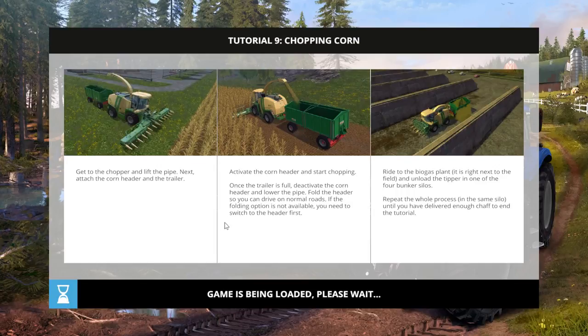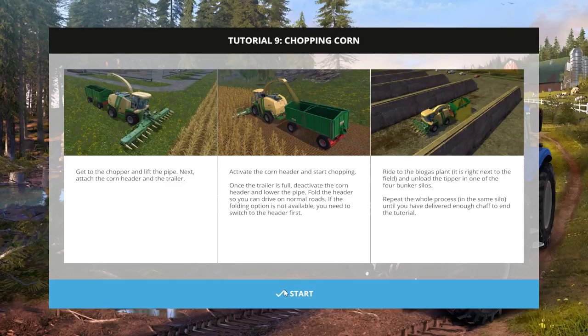Get to the chopper! Oh my god. Quick game. Yes. Hey, bale transport. Or no, I just did that one. Is there a chopper? No, it said get to the chopper. Set that. Chopping corn. Oh, I see. Get to the chopper. Got it. Right to the biogas plant, and tip into the bunker silos.